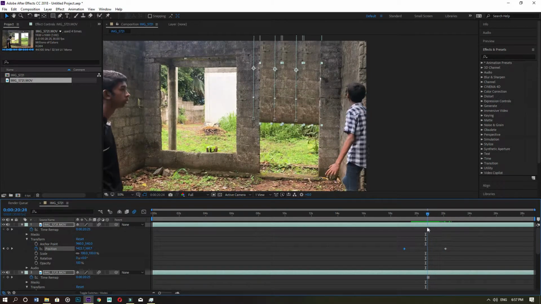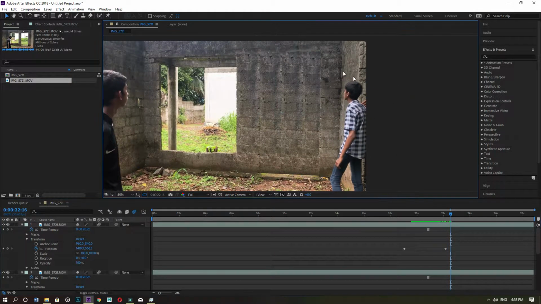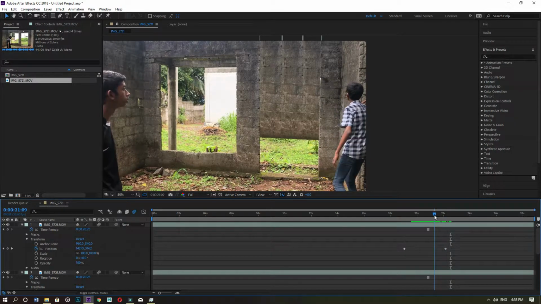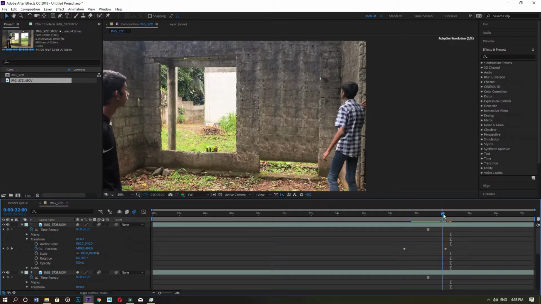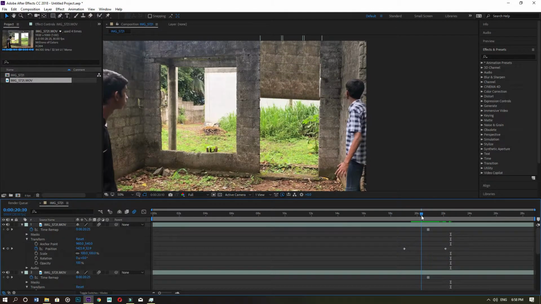Now you can see there's something off: the door comes over the wall, in front of the wall. It should come through the wall, so to do that we're going to need this.